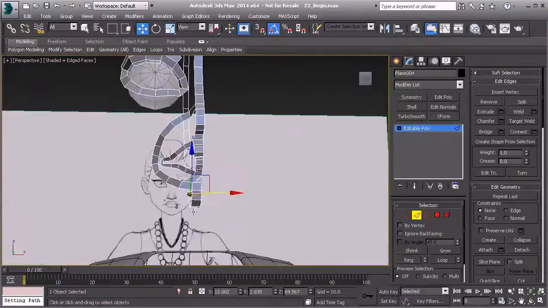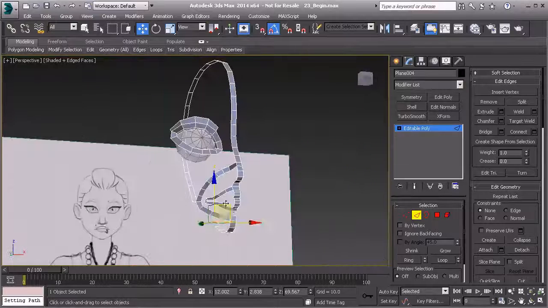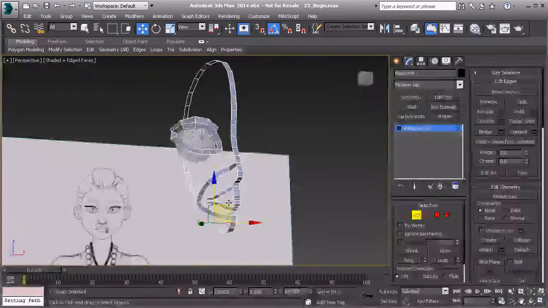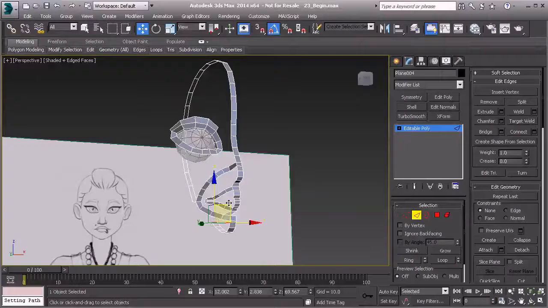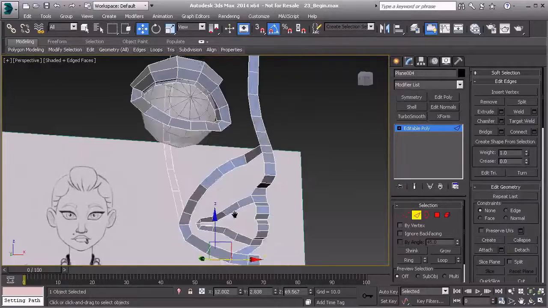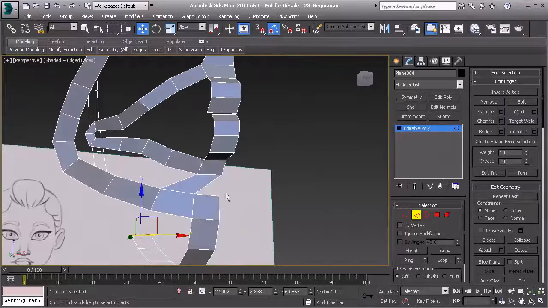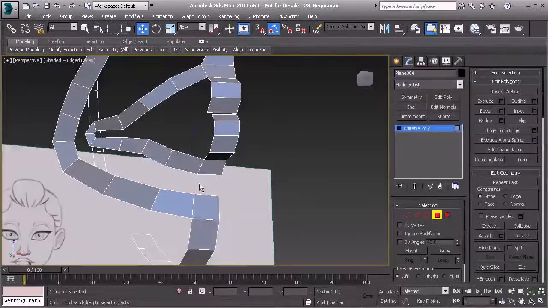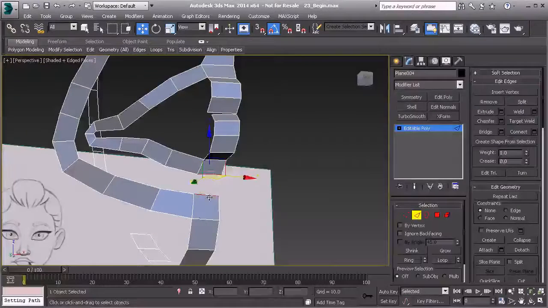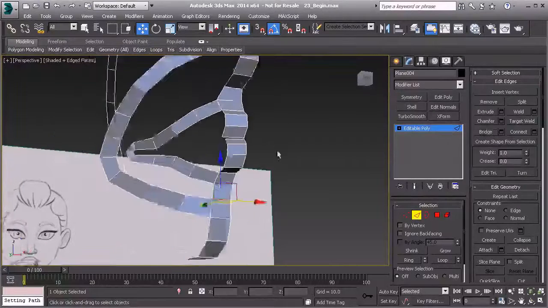So now that we have all these polygons set up, what we can do is start to bridge the gaps. And this is going to take just a little bit of work. We're going to start to bridge in the gaps of the face first. And then once we have the face pretty much blocked out, then we'll start to block out the rest of the skull. Alright, so to get started with this, looks like we have that polygon there. Let's select those two edges right here and actually bridge those.